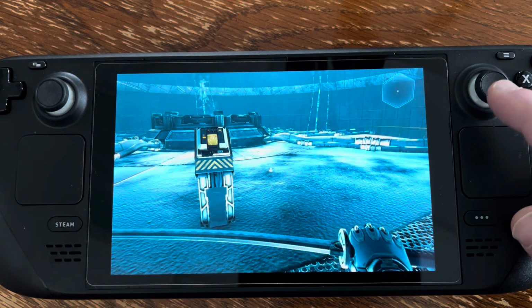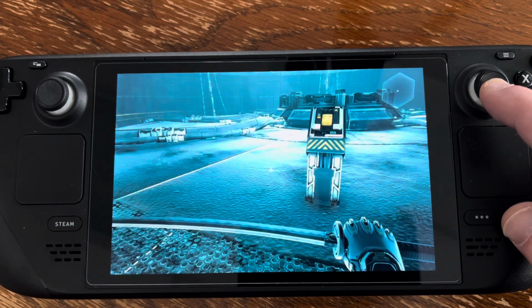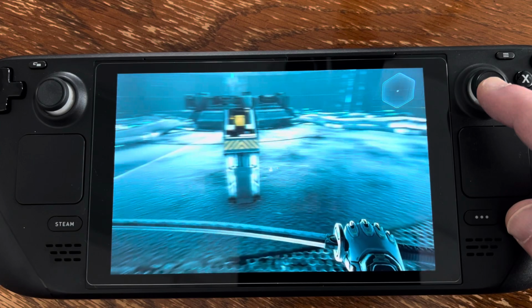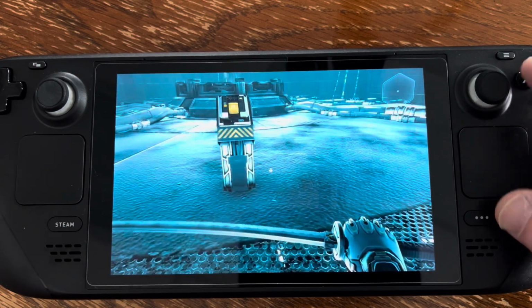See on the right thumbstick, I'll begin to move it. I've been moving it, and then it just activates. See? Moving it, and then it goes. Moving it, and then it goes.